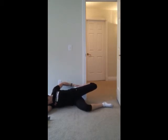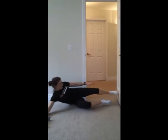And holding. Finding a comfortable position for your neck. You can do this without the wall. It just, depending on how tight your quads are, it takes a lot more work. So with these static stretches, we're trying to find something that's not a lot of work for you and that's quite enjoyable that you can do and just relax. And then we're going to switch to the other side.